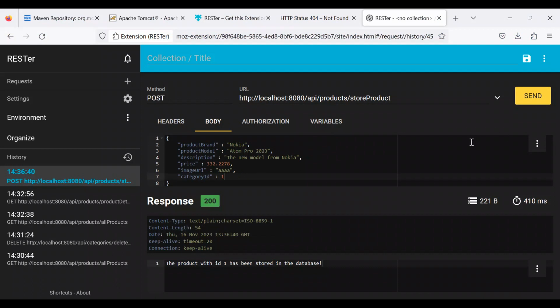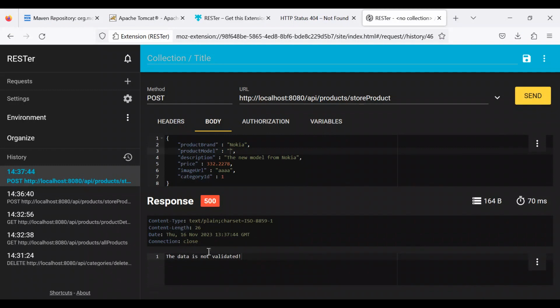Now let's try, for example, let's test with empty product model. Now let's try to post again, and we have the data is not validated.